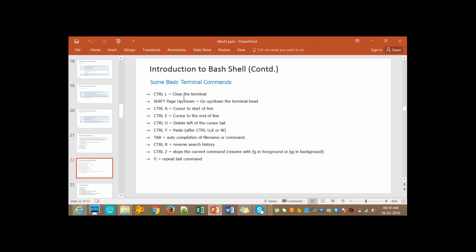You can use Control L to clear the screen. Shift Page Up, as I've said, you can move the page upwards. Similarly Control A, Control E, and there are a few more. I have used Control D in the case of creating the file with the cat command. So these shortcuts would help you whenever you're doing some repeated operation, or where the operation is going to take time. By using these shortcuts you can reduce the time taken for executing that particular operation.